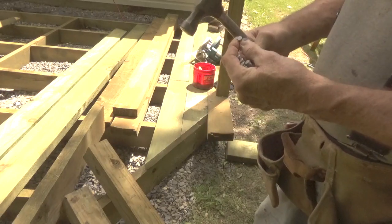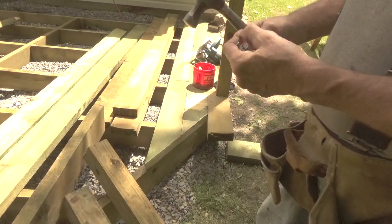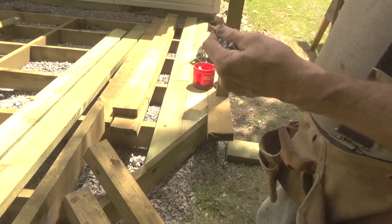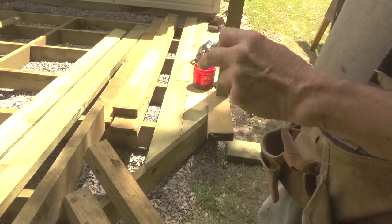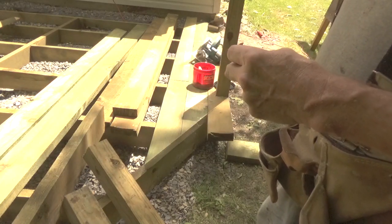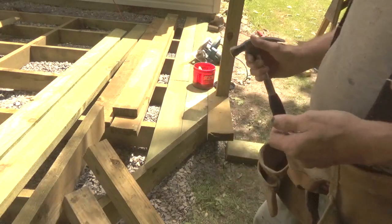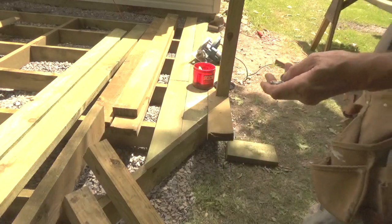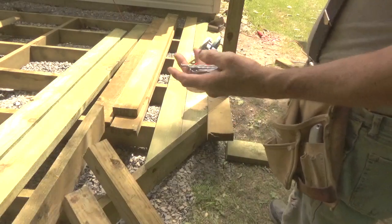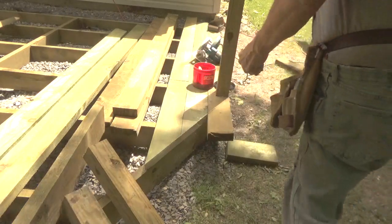I used to have what they call oval head siding nails. It had a very small head, little oval to it. I used to really like those because you didn't have to sink the head in, and you wouldn't catch your foot on it, your toe or whatever, because it was oval. But I couldn't find them, so I'm reduced to using what they call deck nails. But just because they call them deck nails doesn't mean that they are the best for decks. But I'm using these. They're threaded. They're galvanized. Should be all right.